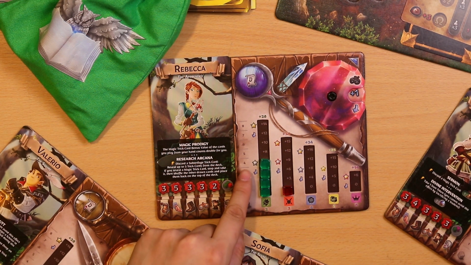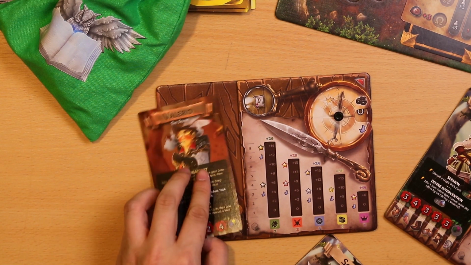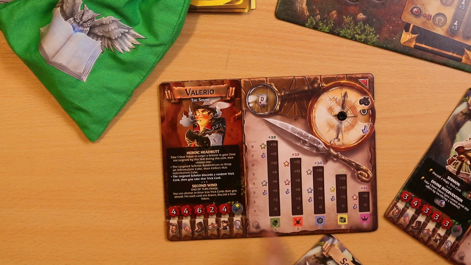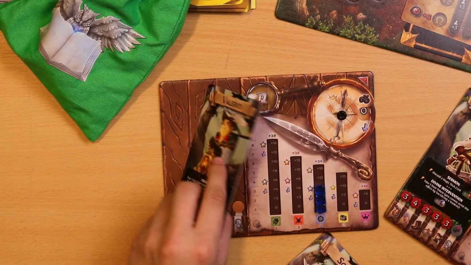You see how Rebecca has 1 star, and everyone else is at 0 stars. You can see that Valerio has 0 cubes and 0 stars. As he has 0 stars and Rebecca has 1, Rebecca has more stars than Valerio. Hence, Valerio will flip over to a much stronger side, giving him enhanced abilities and attributes. Once Valerio has stars equal to Rebecca, regardless of what track it's on, he will then flip back over to his normal side.